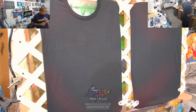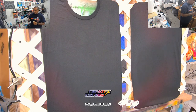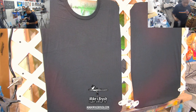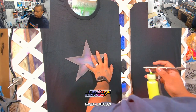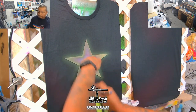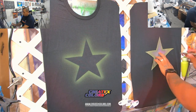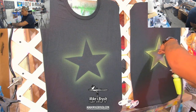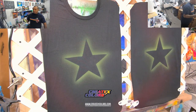And hopefully this gives us a nice bright green as we spray. Wish me luck, because bright green on black is always the worst. Perfect. So then I got a stencil of a star. Gonna lay that in. Oh yeah. So we got those two stars.